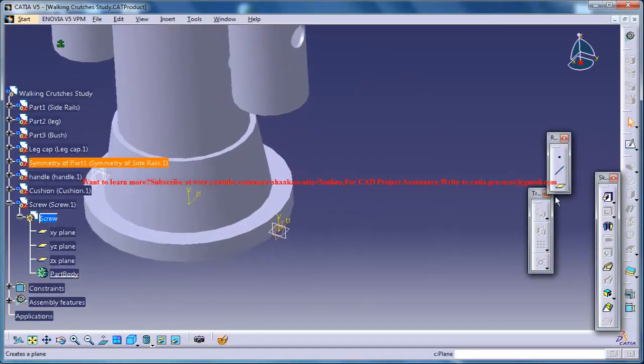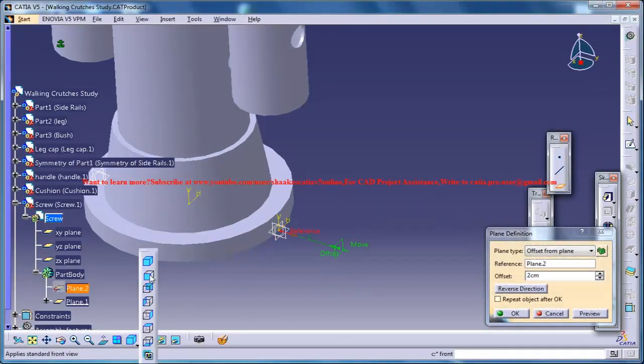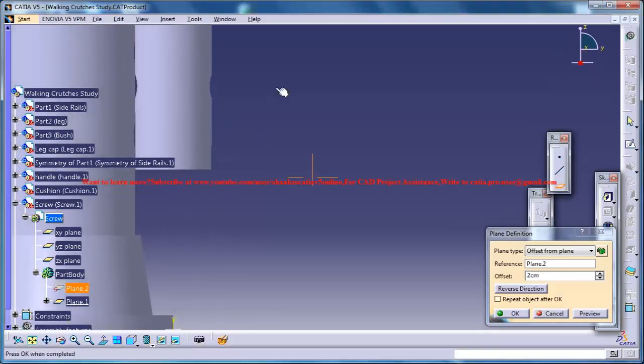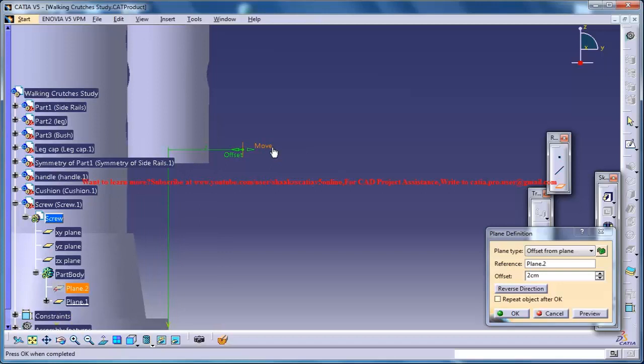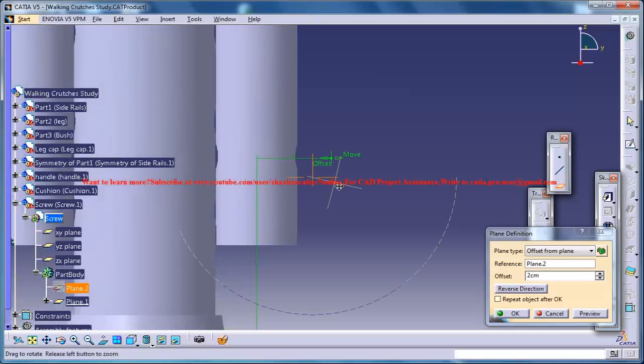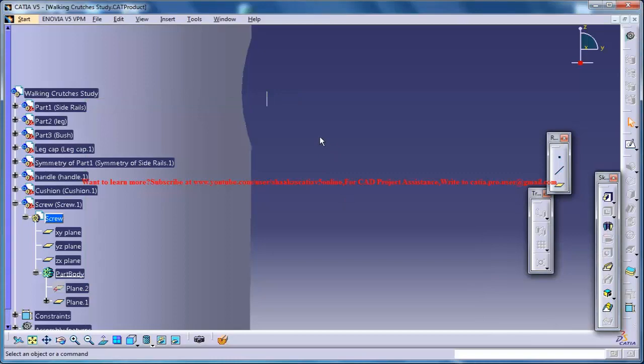You could select this plane and just go for offset and come to the side view here and move this plane to the top and bring back this offset to somewhere at this point. Click on OK.